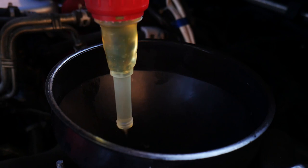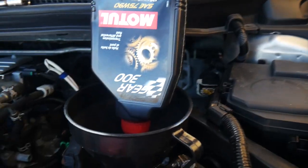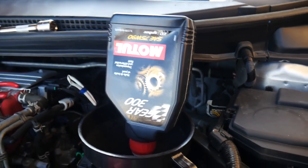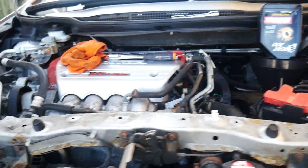Oh dear. So that's that. So we're going to let that sit now for about 10 minutes or so, just because obviously the oil is very, very thick, so you've got to let it go down, and then we'll take that funnel off, and that'll be it. Gearbox oil is done.